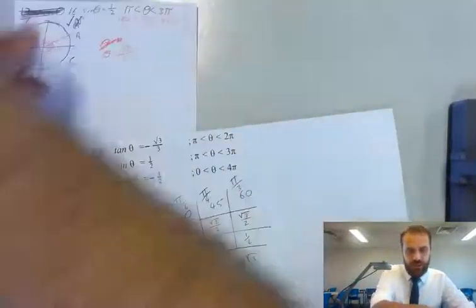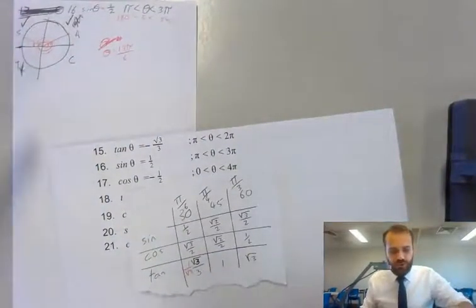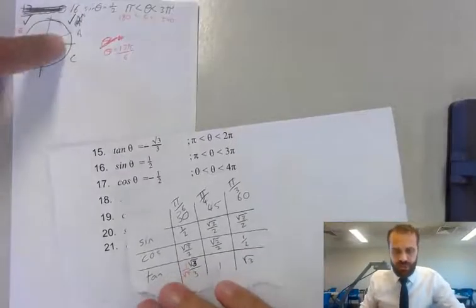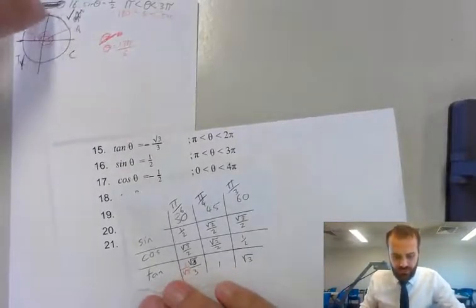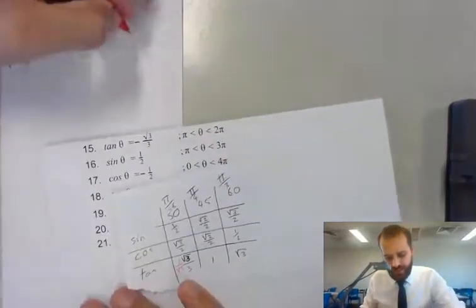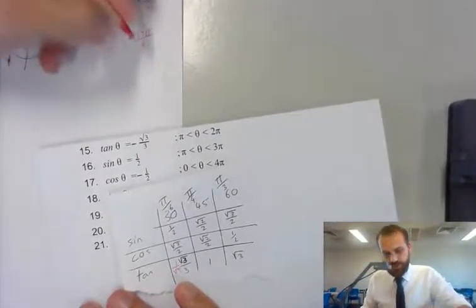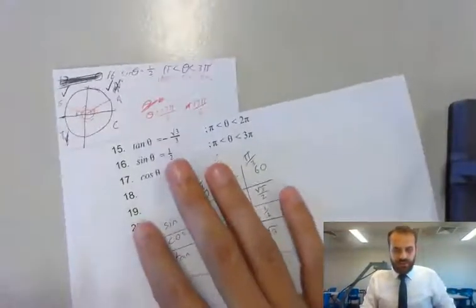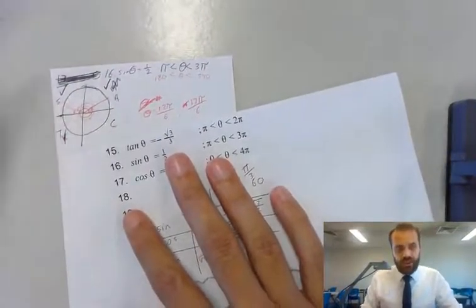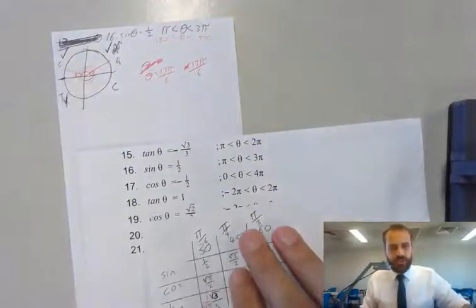It's 3 pi minus pi on 6. If you want to, you can count all the way around. Pi on 6, 2 pi on 6. All the way around is 12 pi on 6, 13, 14, 15, 16, 17. The answer is 17 pi on 6. Alright, quite a difficult question here because you need to count around the circle. Just have a go at them, think about what you're doing with it.